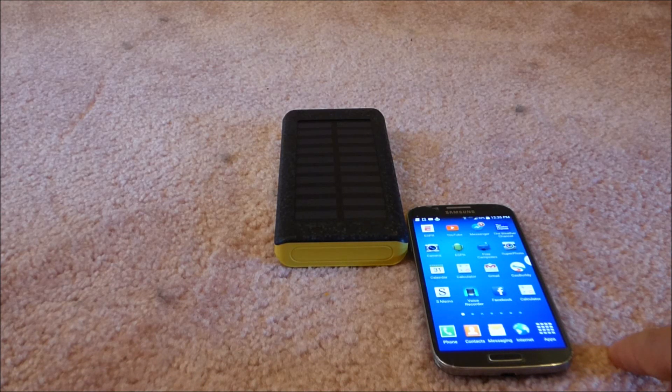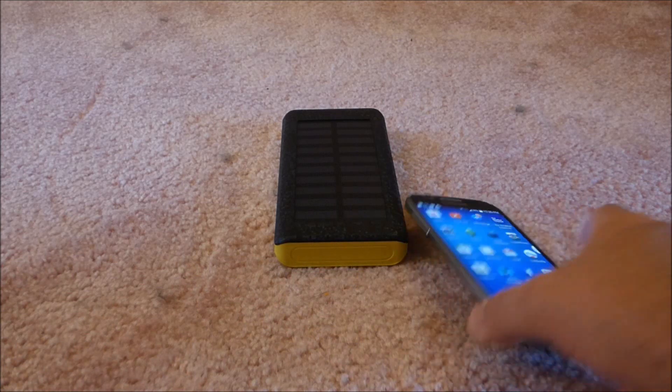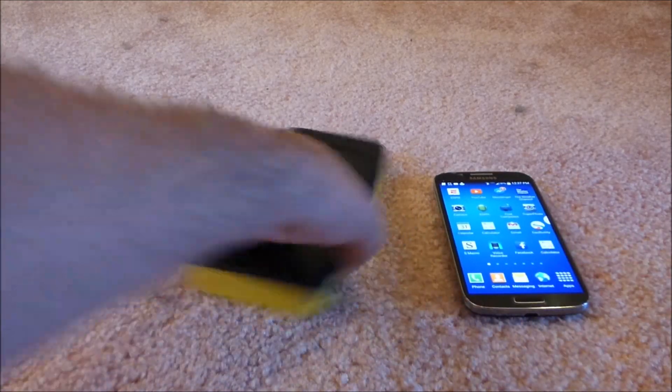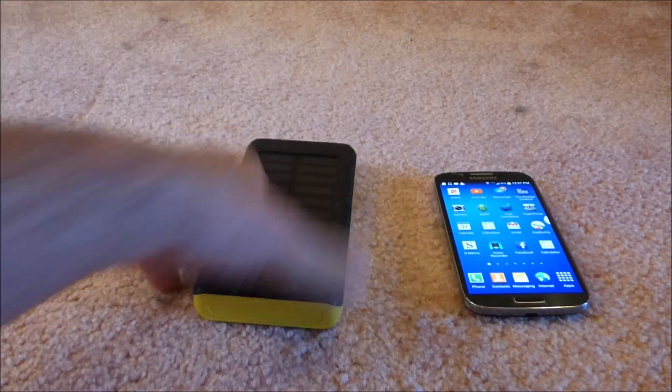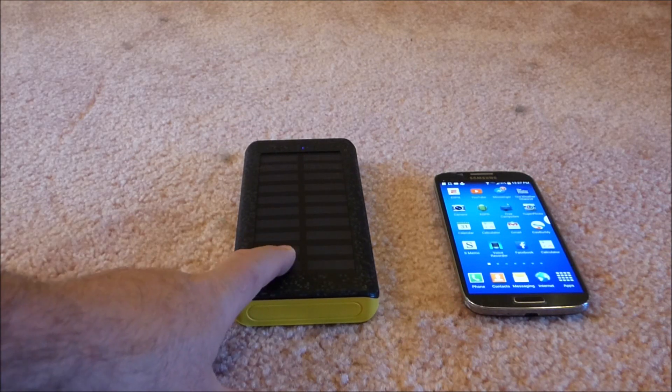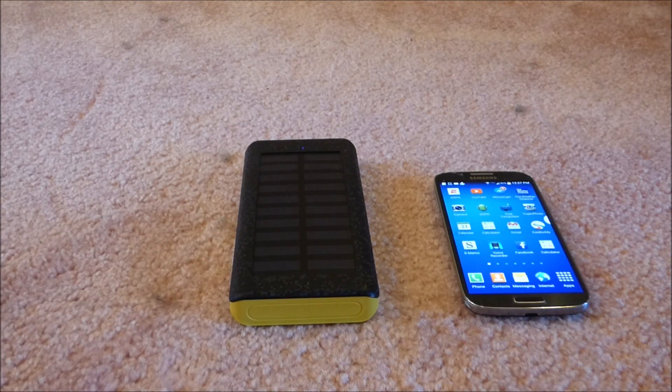I know it's an old phone, but it still works and I'm cheap. It gives you a little size comparison of that to a phone, and you can feel some weight to it, but it feels solid. The construction of it, so far, feels pretty good. If you are going to try to charge these from solar, it does it — it does it very well, but it takes time.